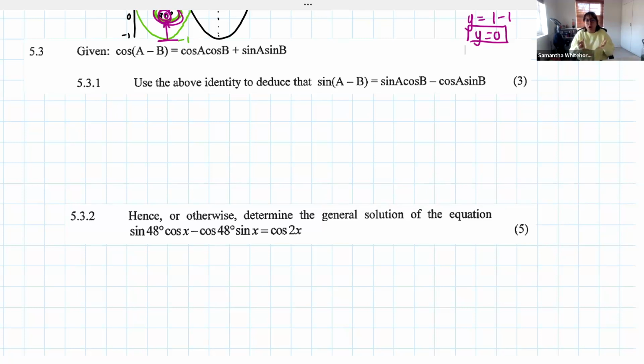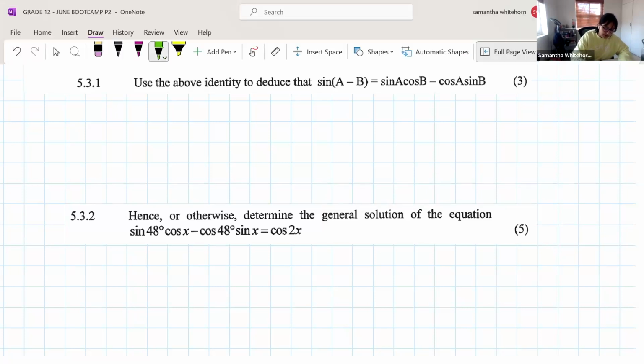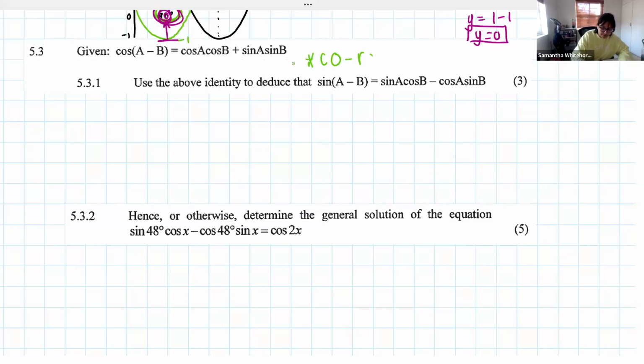Now, it's not hard by any stretch of the imagination, but you already have to learn so many proofs for geometry. Learning other proofs is just time consuming. So that's why I would not learn them off by heart. I would just think of the hint or the key thing that needs to happen in order for you to prove it. Like I said, this was asked last year, so they expected them to know this proof of your compound angle formulae for sine A minus B, but don't learn it off by heart. So the hint here, or the thing to take away from this, is your use of co-ratios. Co-ratios are going to be very, very important here.